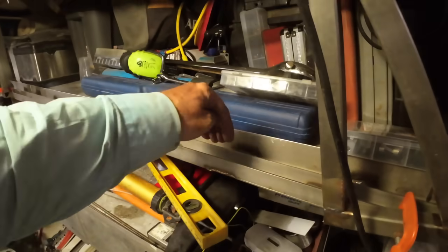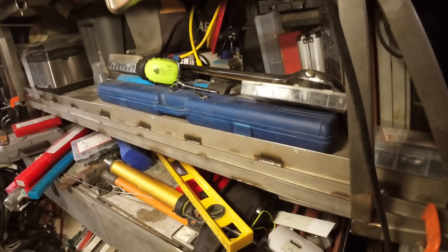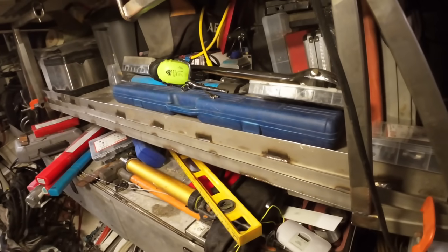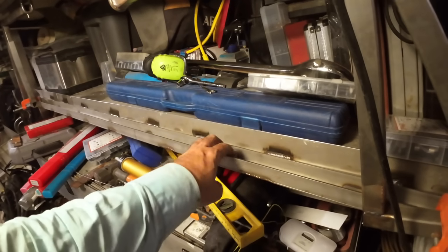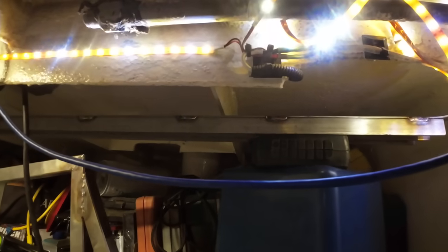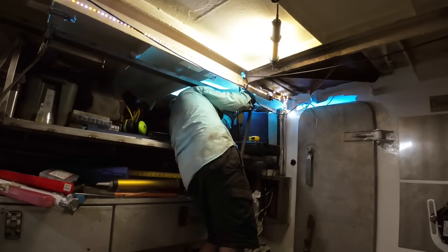Now, rather than sliding stainless directly in these channels, I am thinking about putting a little bit of black plastic. I think it's nylon or ultra high molecular weight polyethylene. I'm not sure what exactly it is, but I've got some nylon or some black plastic that I might be using in that. We'll see if that works out to be the case. But for now, I need to weld the tag onto that rib. Righto, the tags are now welded on. Time to drill the holes.